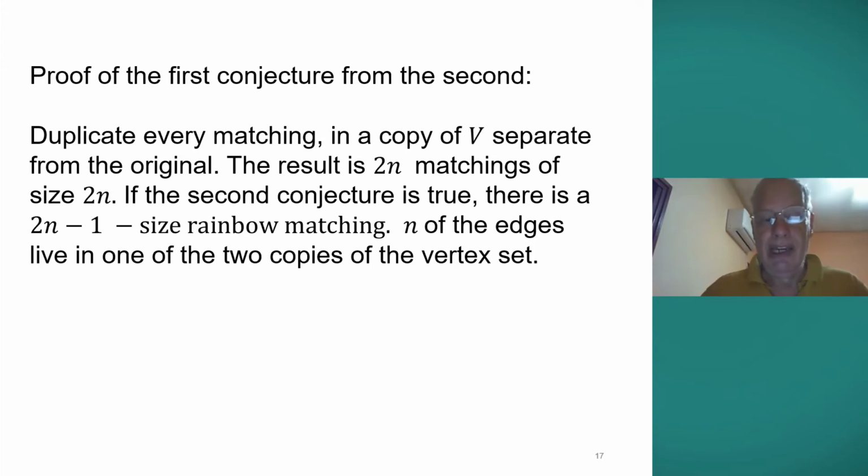Now, if you remember, it lives in 2 copies of your graph. So you have 2n minus 1 edges in the rainbow matching, living in 2 copies. So by pigeonhole, one of them is of size n, which is what you wanted. So the second conjecture, generalizing, say, Reiser's conjecture, implies the 2n conjecture for general graphs. And if you work on it you see that the obstacles are very similar. So I do think these 2 conjectures are closely related, which means that even the 2n conjecture for general graphs is not going to be easy. I think so.